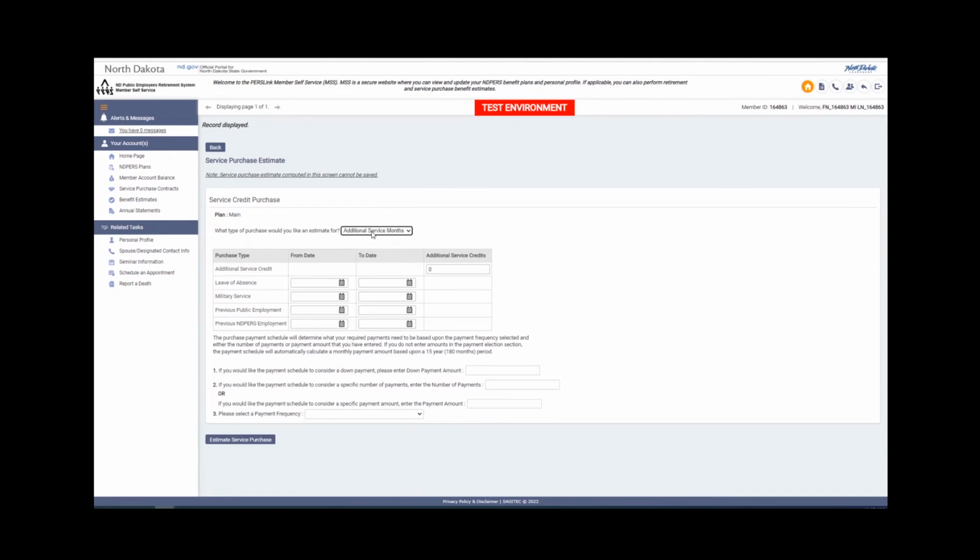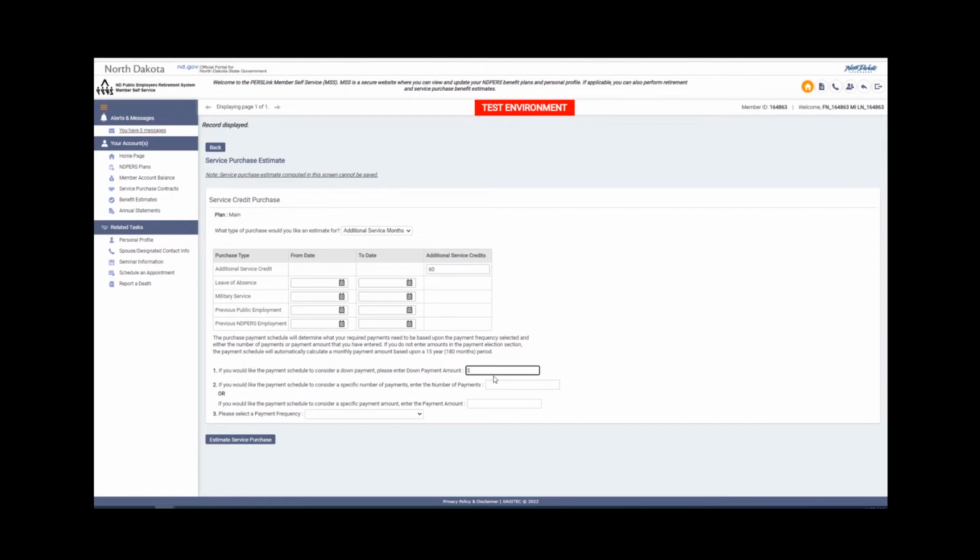And so again, you can purchase different things. When you leave employment, you have the ability to also purchase your unused sick leave. Most members, when they're active and they're currently going through this portal, are going to be curious about just purchasing generic time. And so you have the ability to purchase up to 60 months of generic time. And so this member is just going to be interested in seeing what the max is.